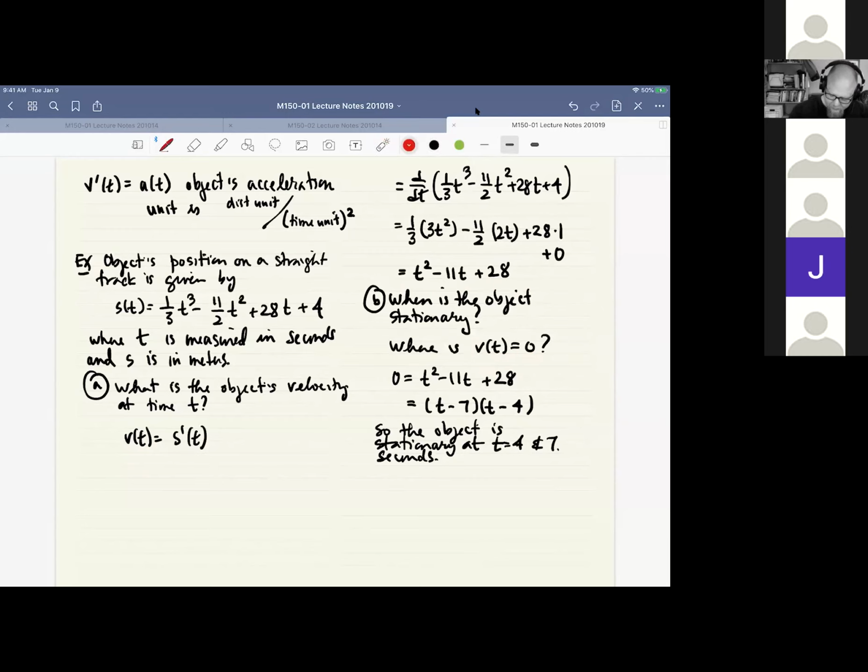So if I had a position function that looked like this, I mean, that's never stopping. All the tangent lines to this thing are positive. So it could certainly happen. I would never intentionally do that to you on a problem, right? I would never ask you when the object is stationary when the answer was it's never stationary. I'd at least try to give you a hint that might be a possibility. But it's a good question.